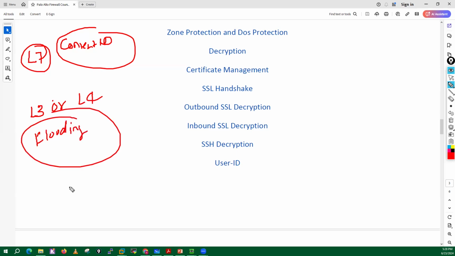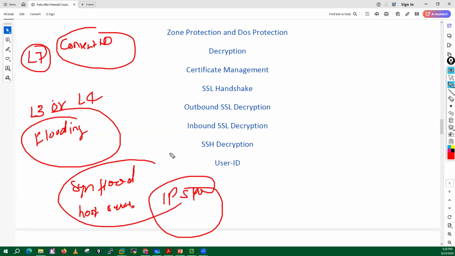Let's suppose I have launched a SYN flood attack, or I am doing a host sweep attack, or an IP spoofing attack. How can I protect from these types of attacks, like ICMP flood and UDP flood? I will modify the headers of my IP header and send this modified packet. How can we protect from these types of attacks?